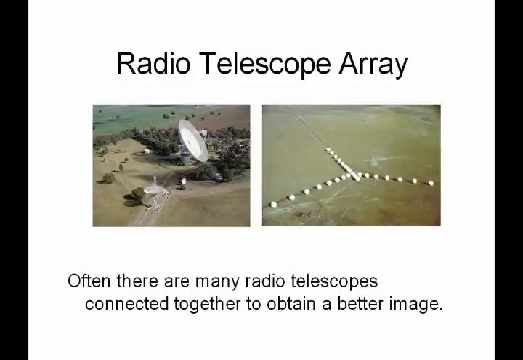This is a normal size satellite dish that the cable company would be using. These are extra large dishes that they use for the radio telescopes. And again, you can see here's a truck in the background for scale here. To make a larger scale telescope, they put all these radio telescopes in what they call an array. It's in a pattern that simulates a giant dish. So they are simulating a giant parabolic dish here by putting all the radio telescopes in an array like this. The idea is that the bigger your dish is, the more waves they can capture and the more focused your picture will be. Pause and copy.